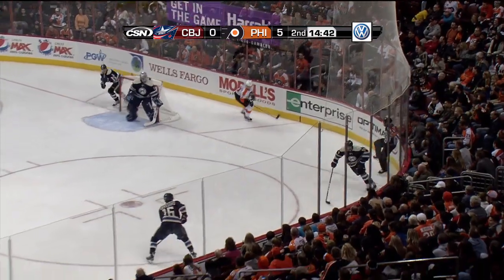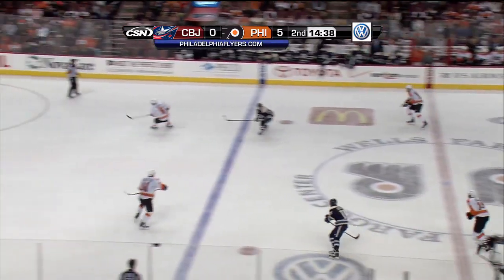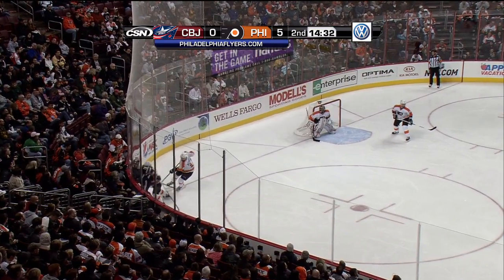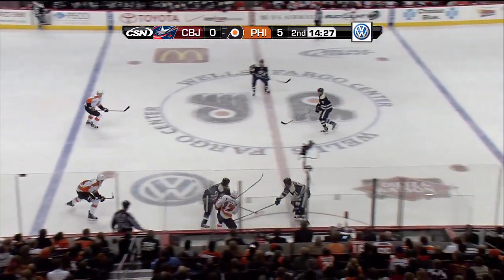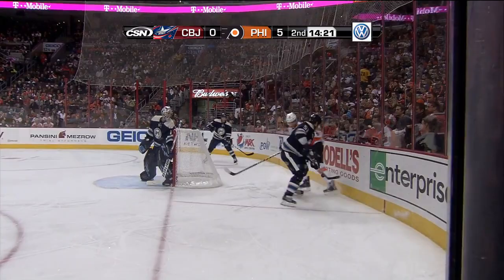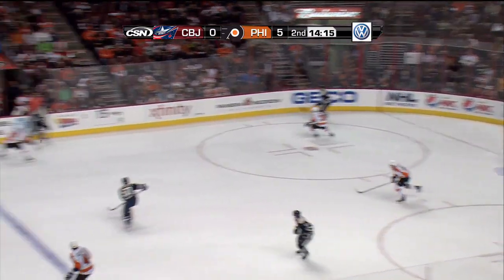Good puck movement there, though, by the Flyers right from their own end into the offensive zone. Long pass here to Johansson for Dorsett. The pass was in his skates. Johansson after it. It is checked. The Flyers move it ahead. Simmons. Pass in the middle. Handled by Van Riemsdyk, and he'll just chip it deep into the Columbus zone. Better Tootin is back. He is checked by Couturier. And Calvert will throw it back around behind the Columbus net.